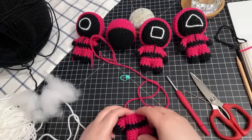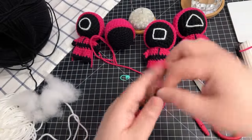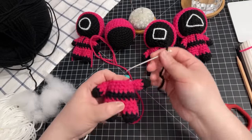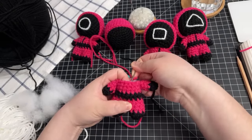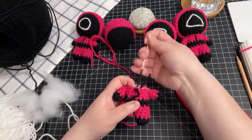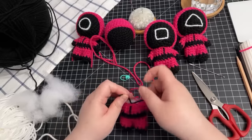Okay, now don't forget we're going to sew the line before you sew the head. That's what happened to me. So just cut the thread of the black yarn, and it's so easy. Just insert your hook like this inside the body, come out from the belt part because they're all black, and then put it back to the center like that. Again, you tie a knot and hide it or cut it. It's up to you. Both great.